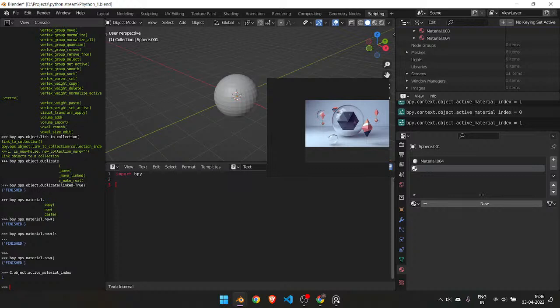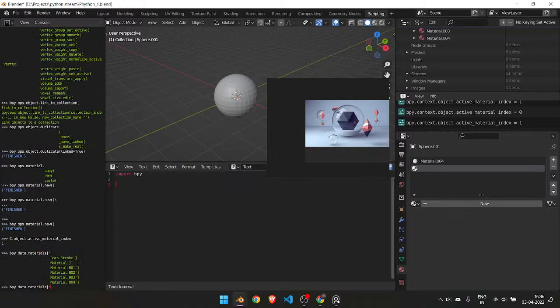It returns 1. All right, that's okay. It's equal to 1, or we will equal it to bpy.data.material, and then we have all these materials.